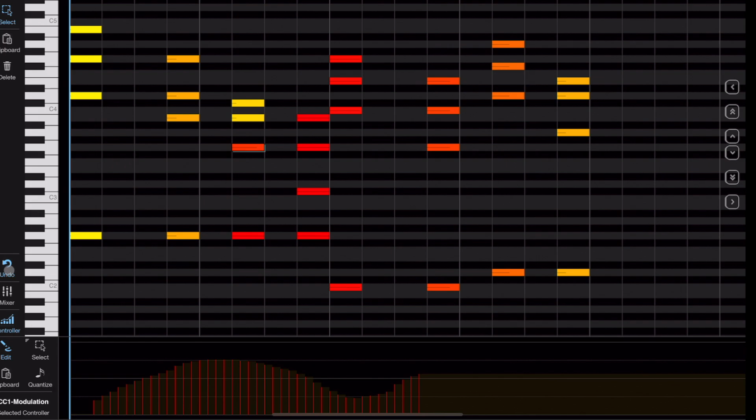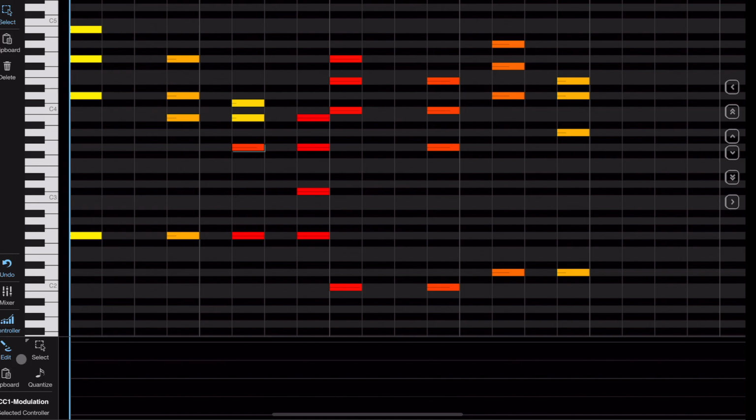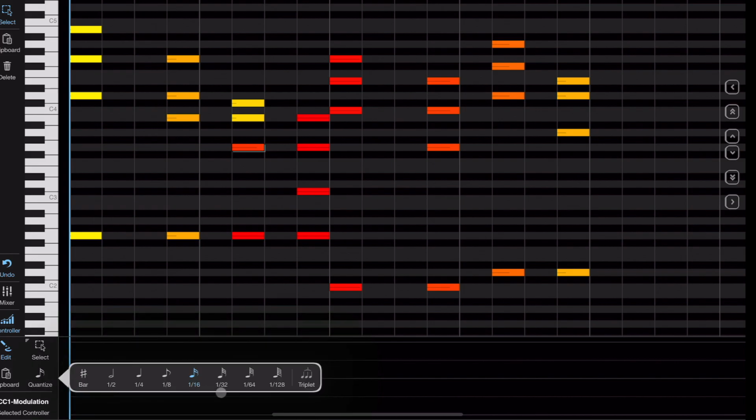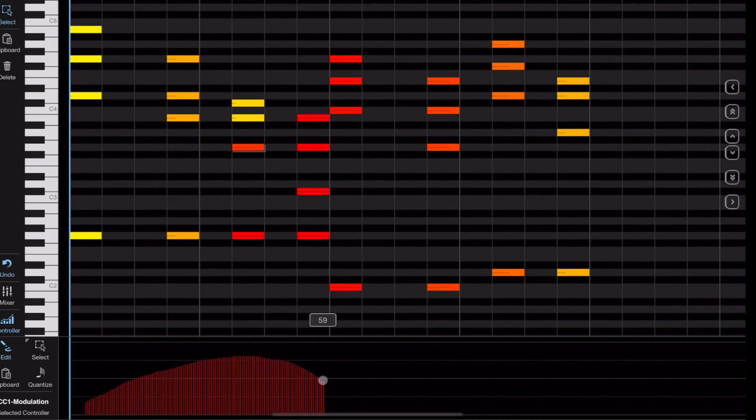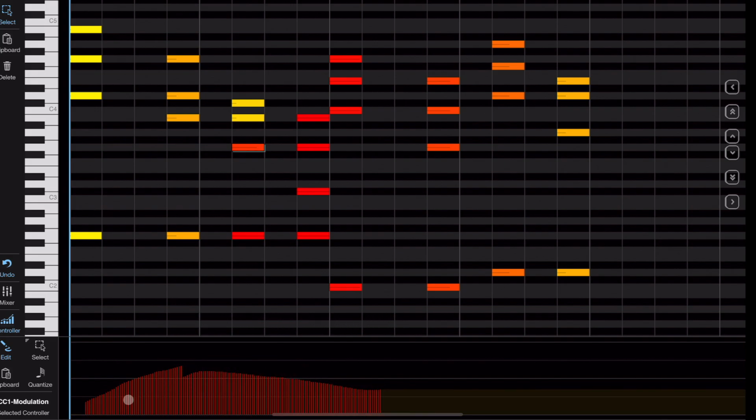Now you notice that they're spaced quite liberally every 16th note, and that's determined by what we call the quantization. And if we increase that quantization to say a 64th note, and try doing that again, you'll see that we get a lot more definition on those controllers. So basically with this tool, if I just overwrite, it will replace exactly what was there before.